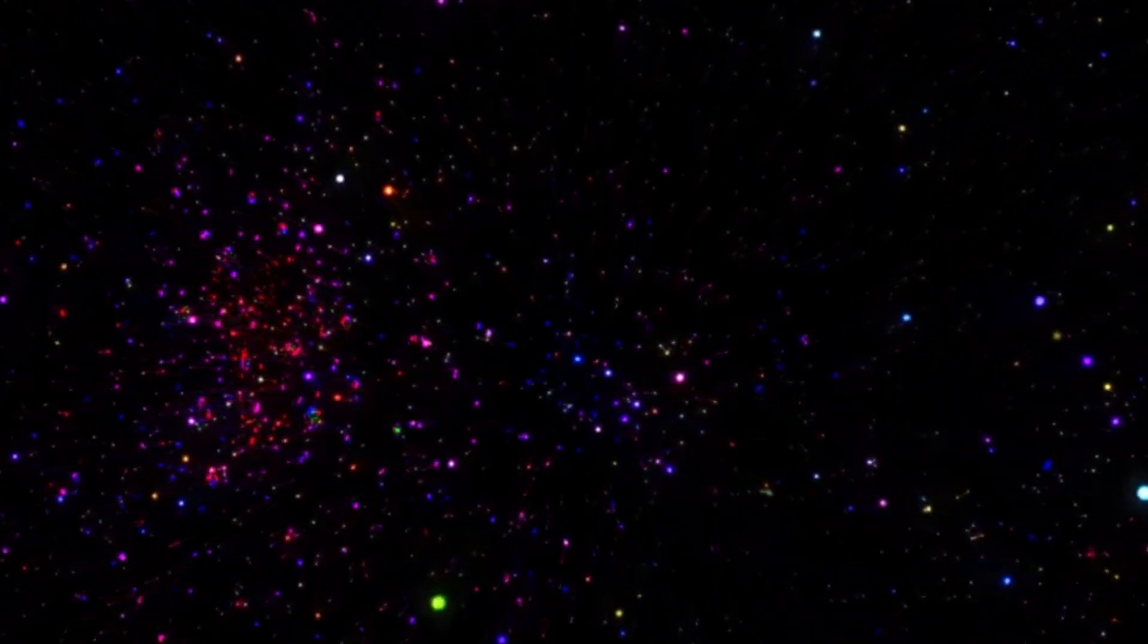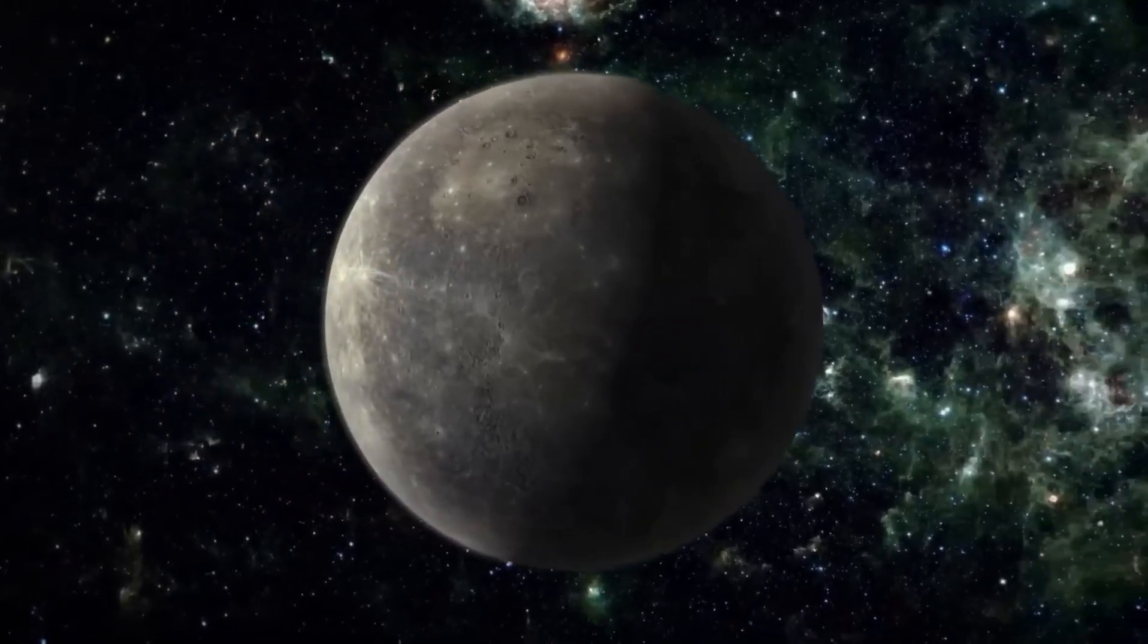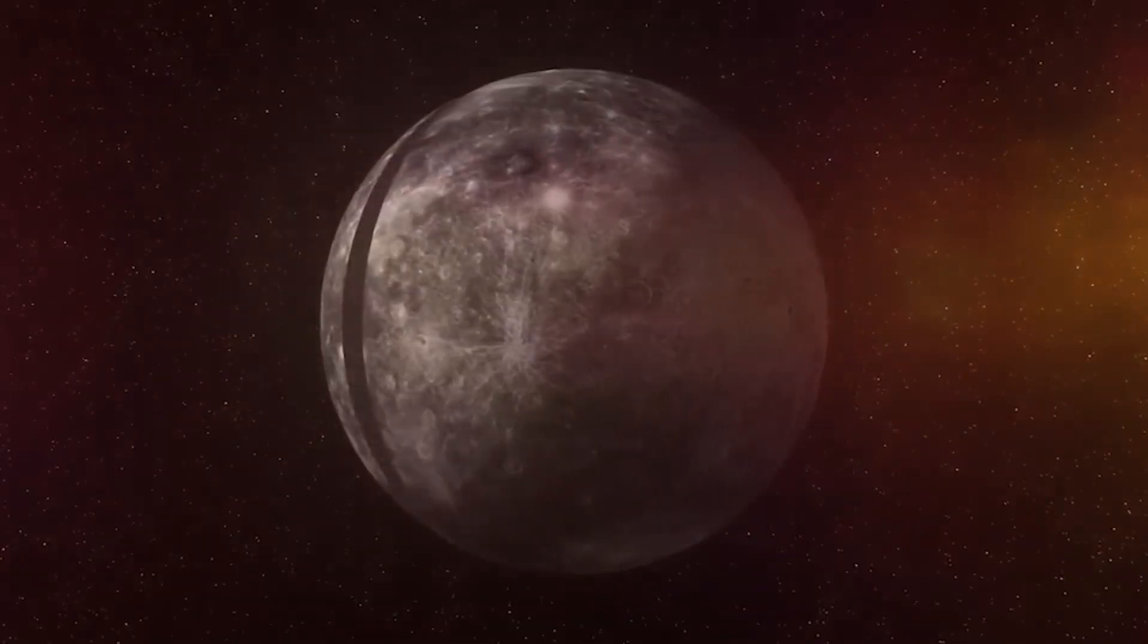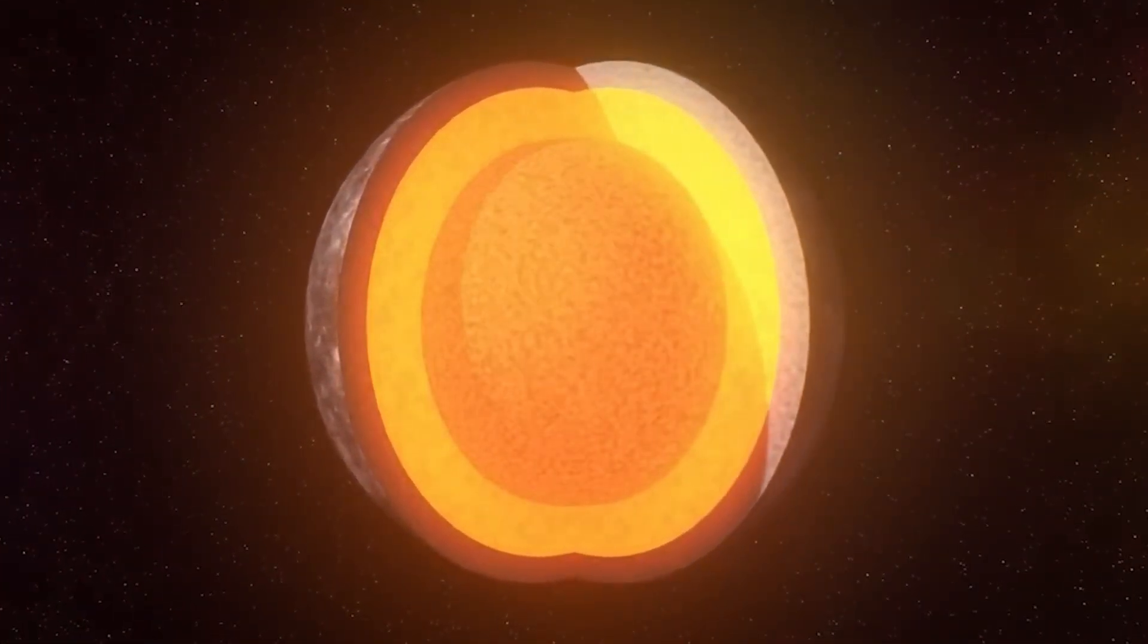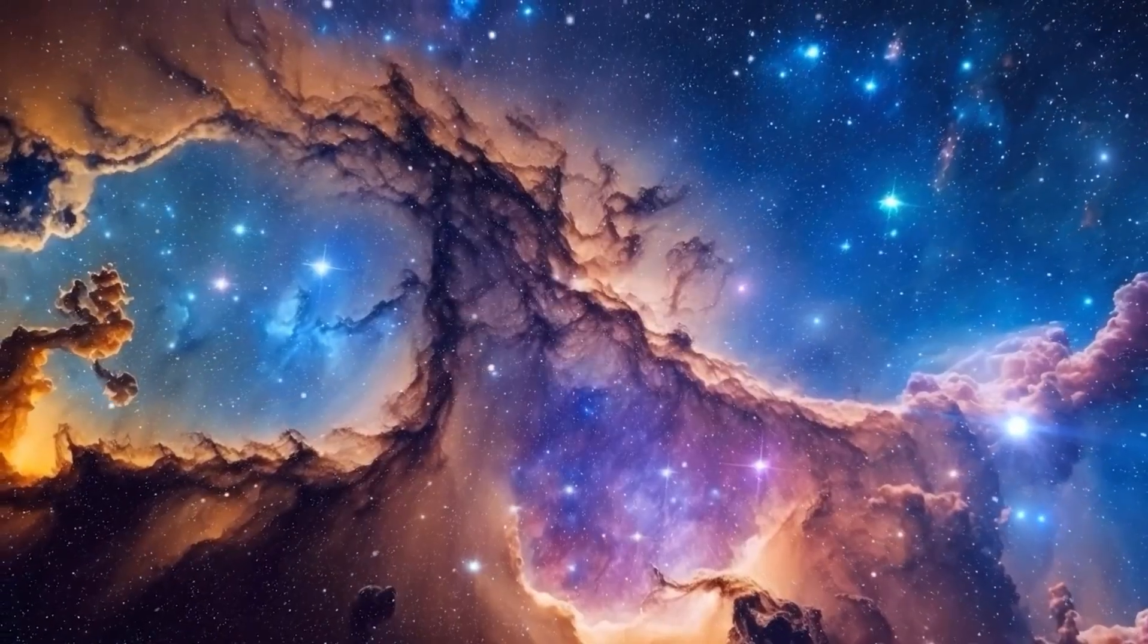And speaking of the Moon, Mercury itself has no natural satellite. Due to its special orbit, its special rotation, and its moon-like surface shape, some experts even assume that Mercury itself was once a satellite of Venus. This assumption could also explain why these are the only moonless members of our planetary system.